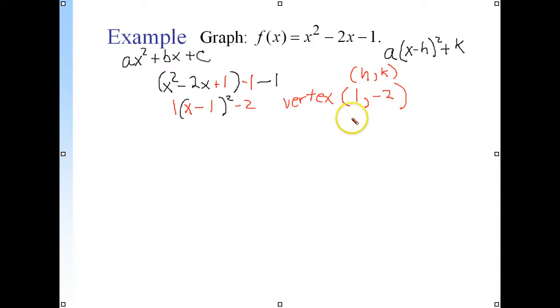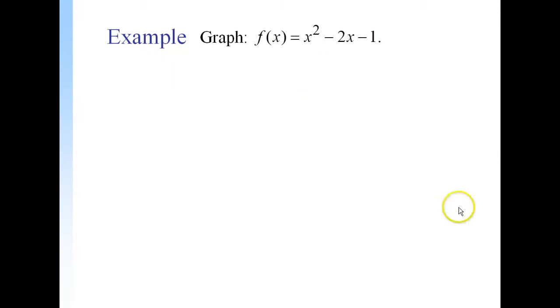Now, what is our h value? Well, this we said was the axis of symmetry, and this k is our, in this case, minimum. And this is the vertex, okay? So from just those little bits of things, we were able to pick out lots of stuff. Let's go on.